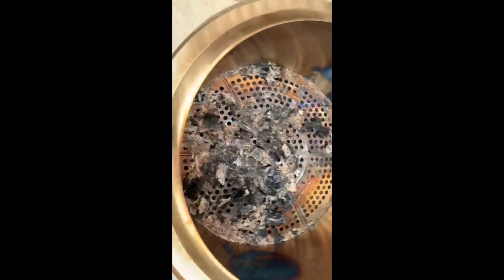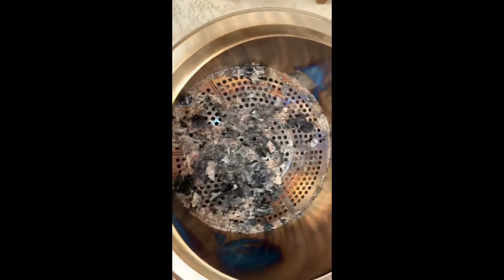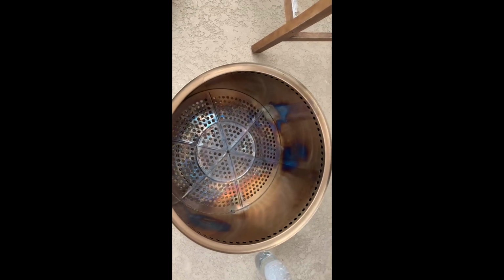This is what you're left with after the burn. Again, like I said, my wood was wet. Ordinarily, I would have expected that just to have burned down to a complete ash. But hang tight and we'll just show you how easy it is to clean it. Actually lost the video of cleaning it, but it's just simply you find a spot or another bucket, you dump the ashes in, and give it a wipe down. See how clean it empties out there.